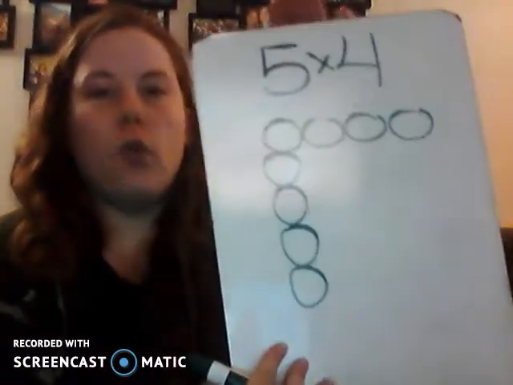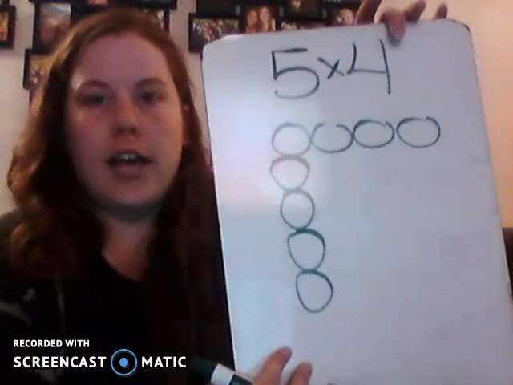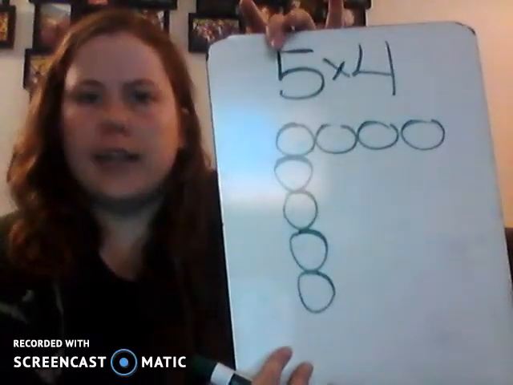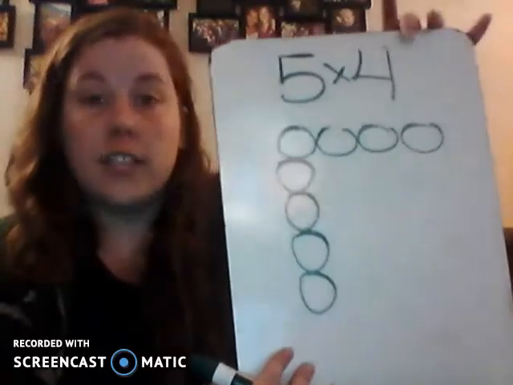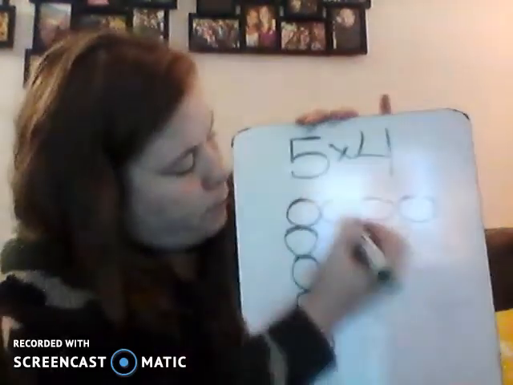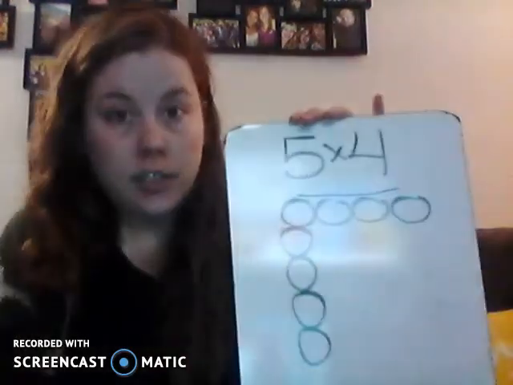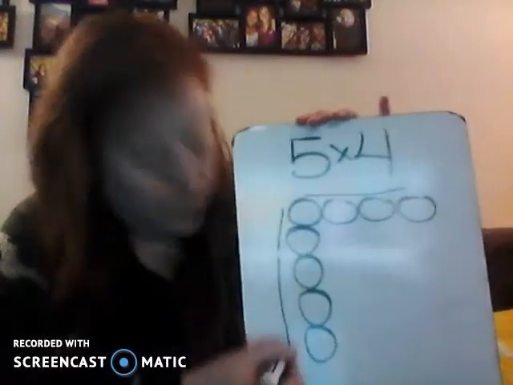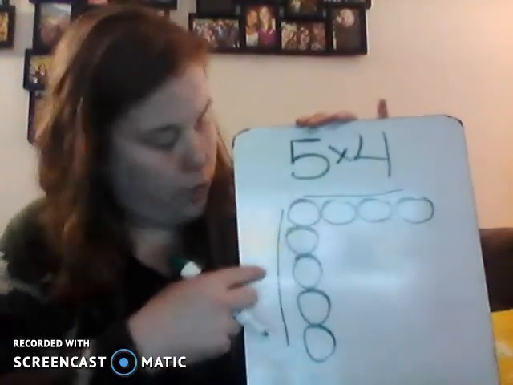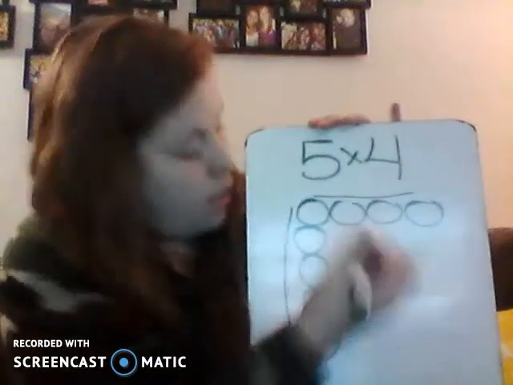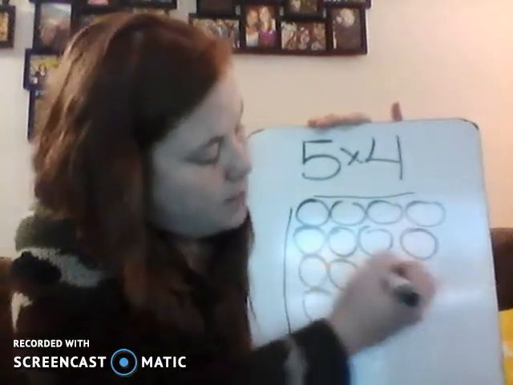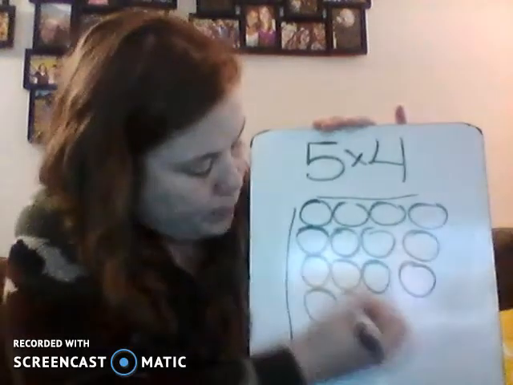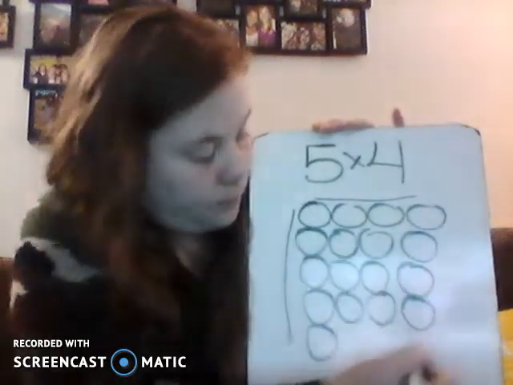So I've done 4 along the top, and I'm going to do 5 along the side. It doesn't matter if I decided to do 5 along the top and 4 along the side, as long as one of my numbers is on the top and one of my numbers comes along the side. I decided to do 5 and 4. Now I got to fill it in. I'm just going to go down my rows. And then it kind of becomes the same thing as equal groups, guys. I'm just going to count the dots.